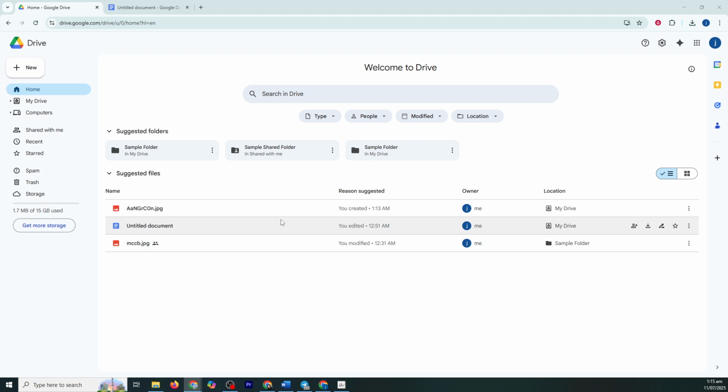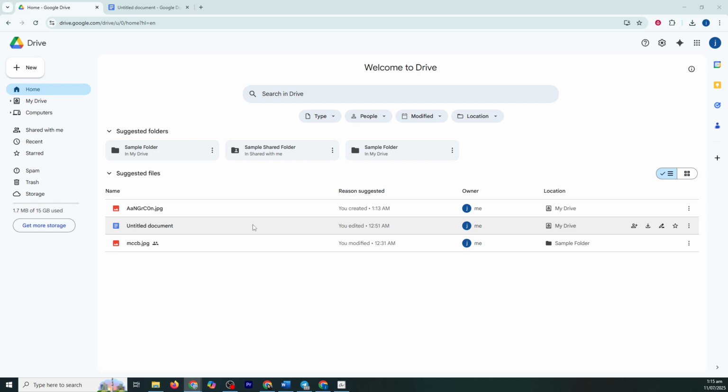To get started, you'll want to open up Google Drive in your web browser. Once you're there, take a moment to locate the file you intend to delete. This might be sitting in the main directory or tucked away in one of your folders. Spend a little time getting familiar with your drive if you have many documents. Their search functionality can be a real lifesaver if you're having trouble finding your file.